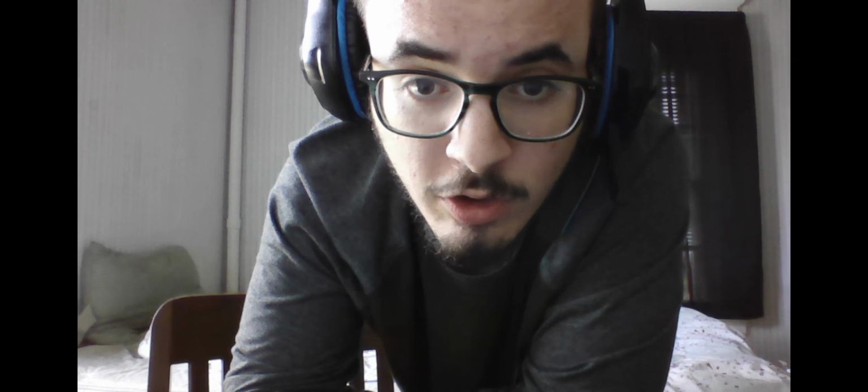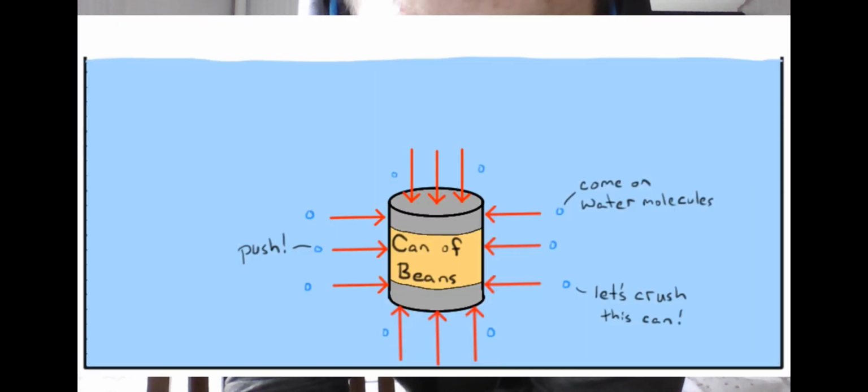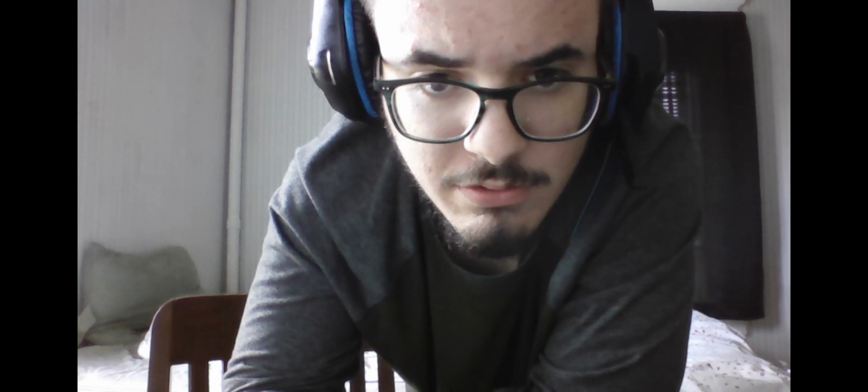A fluid, unlike a solid, has its molecules moving freely or flowing in all directions randomly. So this means it has a pressure throughout the whole fluid, because the molecules are pressing against each other not only within the fluid, but also against the walls of the container the fluid is in. So a fluid is different from a solid in that it exerts a force in all directions, whereas a solid exerts a force generally in only one direction.